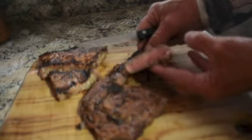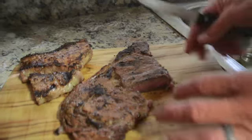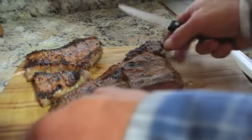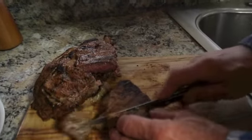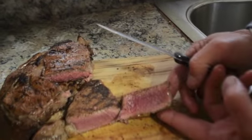You can see there's a little more pink in here. That's the way I like him. You don't see there's a bunch of blood or juice or anything running out of this meat. It's staying in there because we let this meat rest. Let's get to this filet. Look here. That's how I want my filet to look.